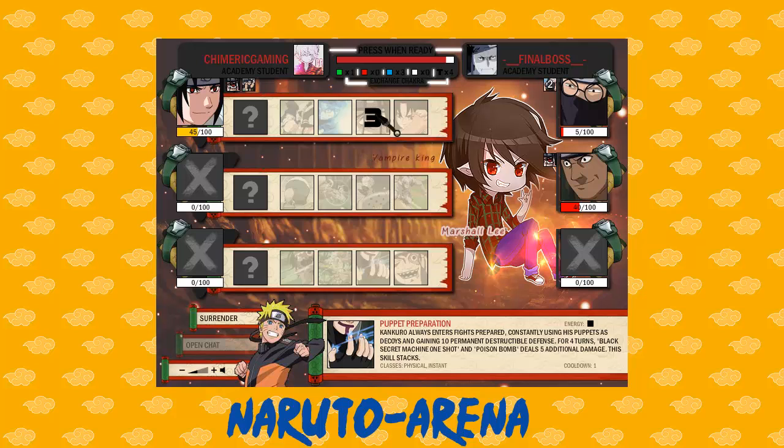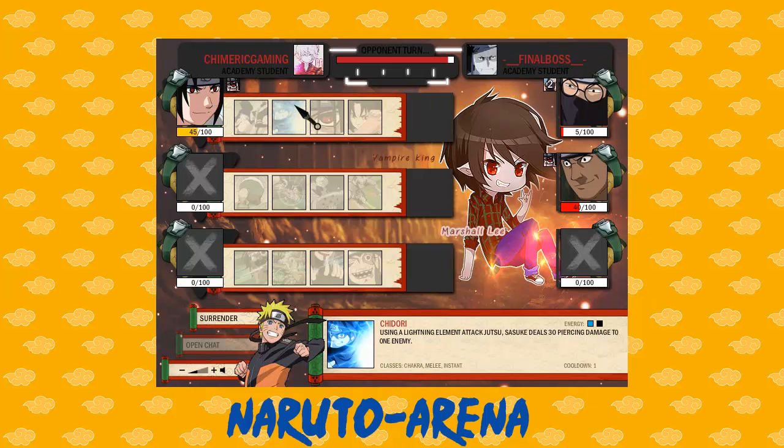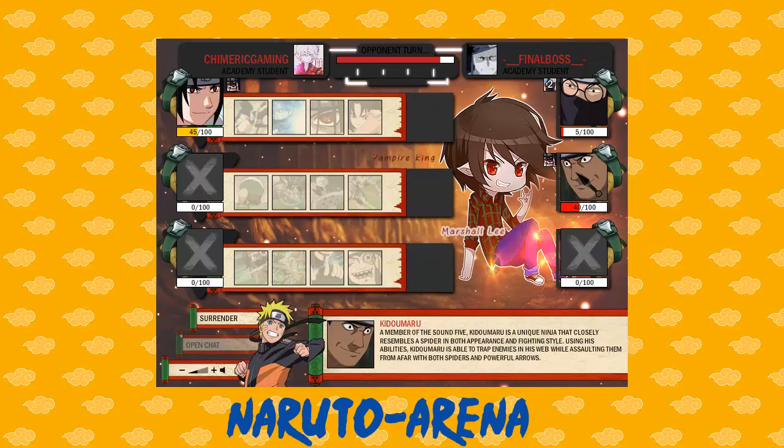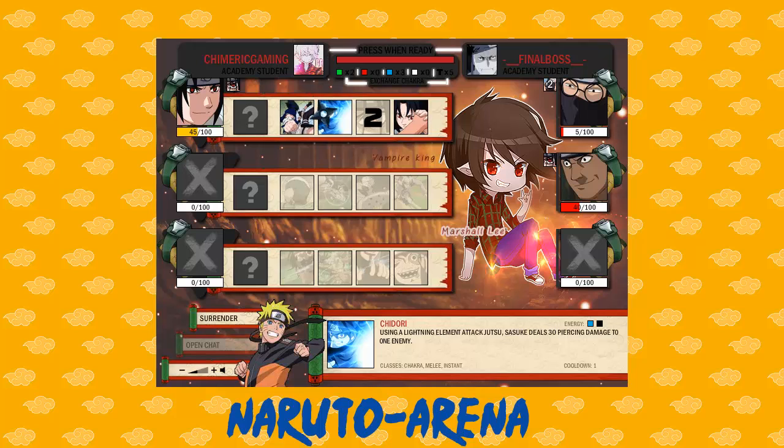Alright, that's unfortunate. He instant shotted me and I'm currently still stunned. That's not a big deal. What I'm gonna do next turn is more than likely I'm not gonna Chidori because Shikamaru has the ability to stun me for 2 turns, and I'm not okay with that. But if I don't do anything next turn, I'm royally screwed. Alright, let's see what happens. It doesn't look like he used anything.